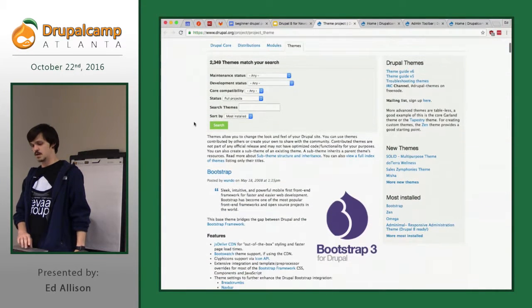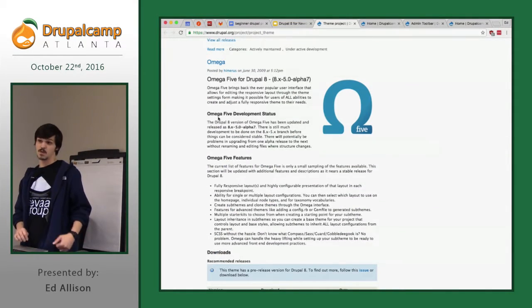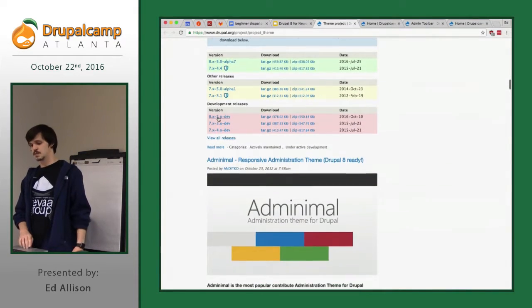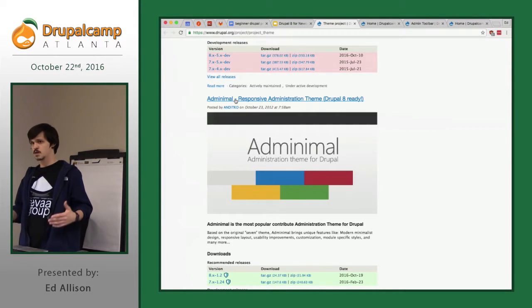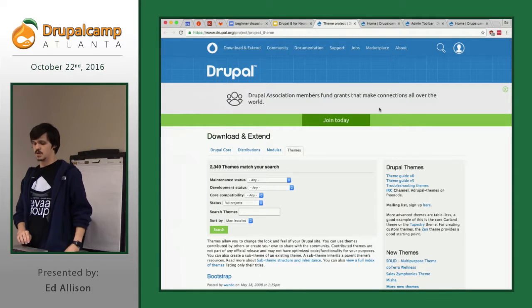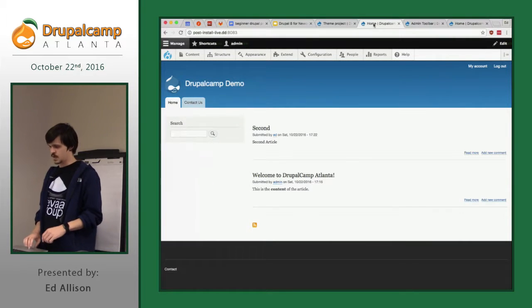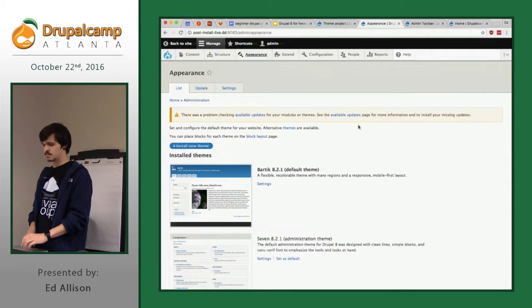You can find, see, they have the Bootstrap theme here. They also have ones for if you aren't a front-end developer, but you do want to, say, change the color of the header or something like that. There are themes in here geared towards no coding involved. You can install those just the same way that we installed a module and have more thematic control over your site. But we will go ahead and add a new sub-theme to our site.